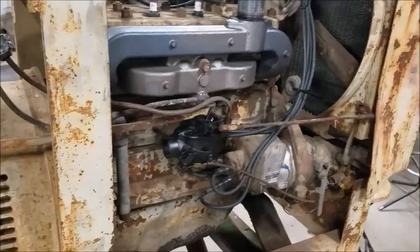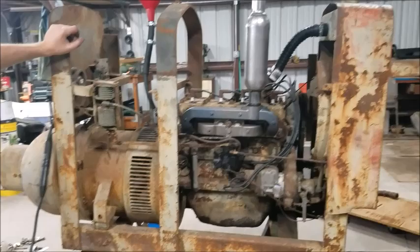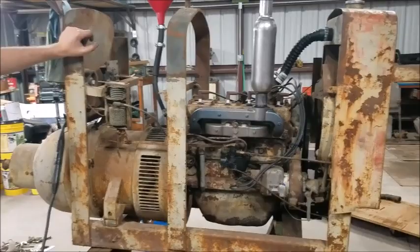Cool. I wonder how long it's been since it actually ran. There's just no telling, but it runs good. I wonder why they quit using it. Maybe because it was old and outdated, and they went to a newer unit, so it just got set off to the side.